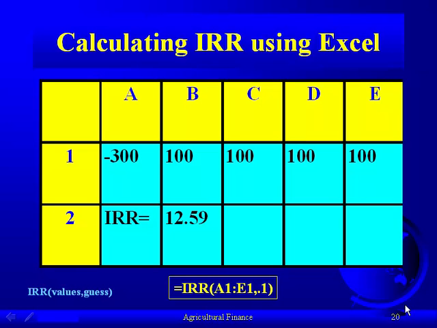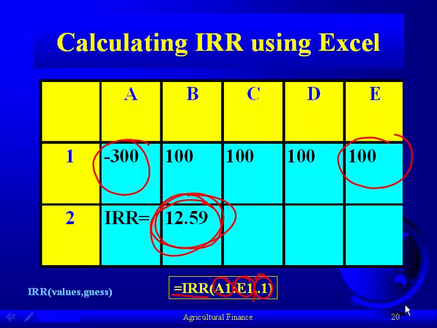Now, if we look at the Excel spreadsheet where we're trying to solve for it, in the cell, which I circled in red, you put an equal IRR, and notice that A1 represents the starting point, time 0. Then you put a colon, and then you reference the ending timeline, and it recognizes each of those as incremental by one period. So it's E1, and then you put a comma, and notice I put a guess in of 10%, 0.10. It could have been 0.05, it could have been 0.3, whatever you want to put in there, and notice that it gives you the right answer.